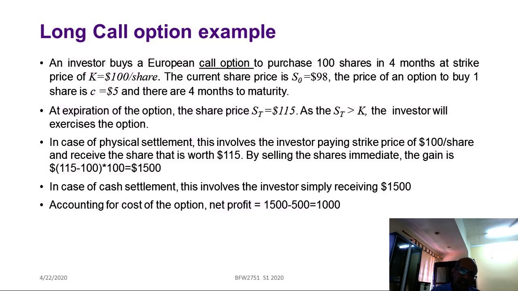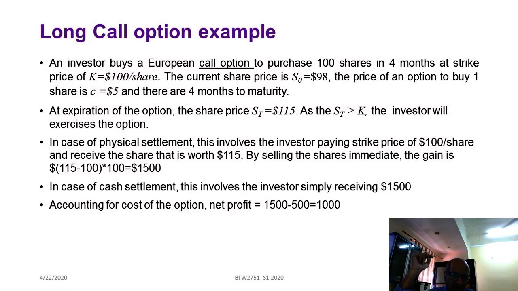So that means your expectation in these shares is that by the next 4 months, the market price of the share, that is ST, the spot at time T maturity, should be more than $100. So you can exercise your option. But you have paid $5 upfront. That is your cost, which you usually call the cost of the option, the price of the option. Don't mistake it: the strike price is different, the option price is different, and the maturity price is different. You have three different prices here.